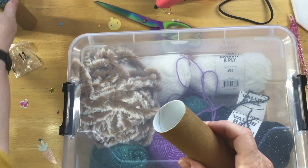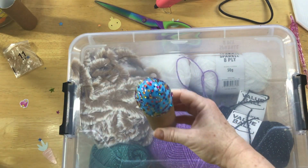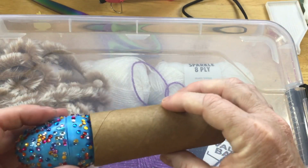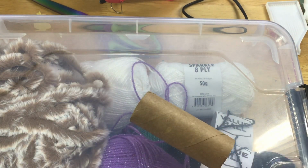All right, so the little eggs sit pretty much perfectly. I'm trying to get the angle right. Yeah, so your eggs sit on them quite well for the size. That's why I've chosen these, but you can use anything else you have in your craft box or craft room or around the house.